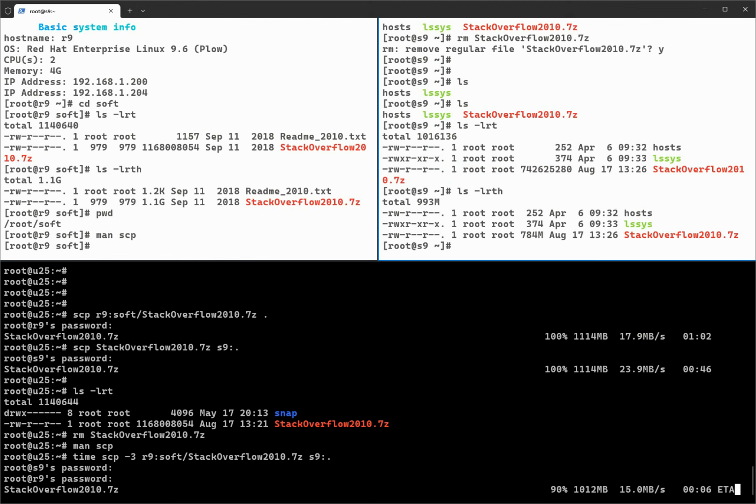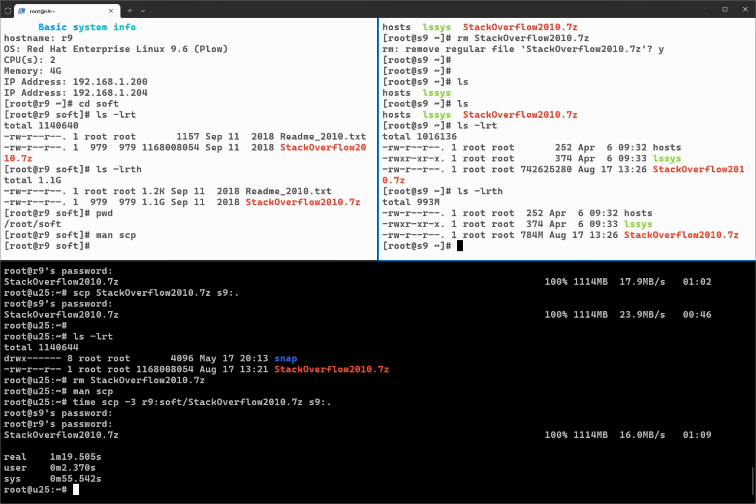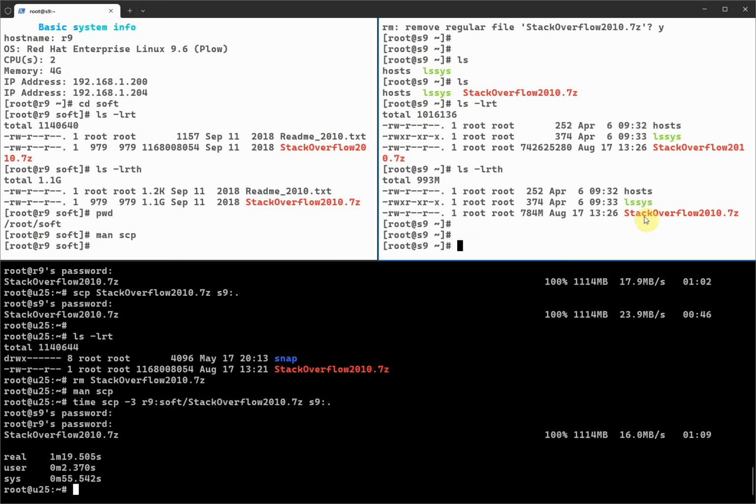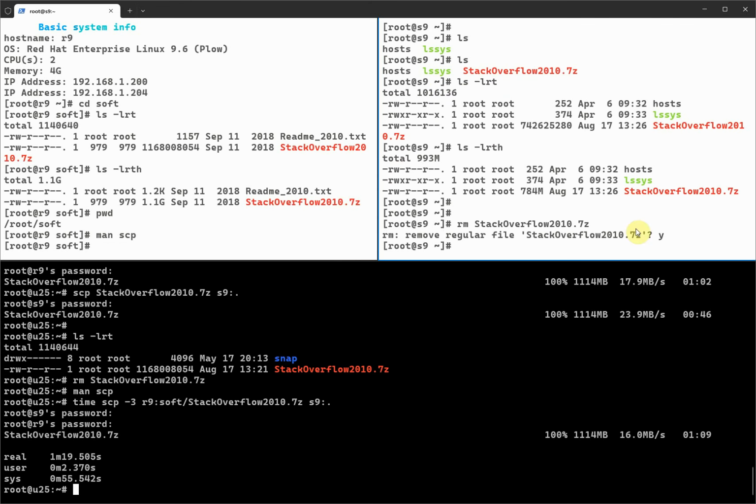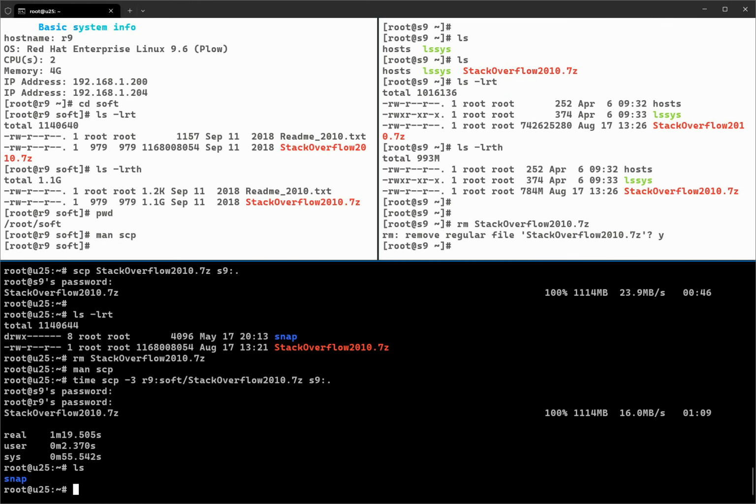Apparently we both save time and save storage space in general. So it's 1 minute. Let's do one more time. This time I'm going to remove this file again. Let's check locally if we have a copy. Locally, we don't have a copy.